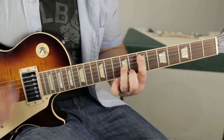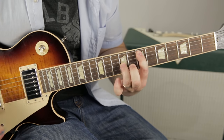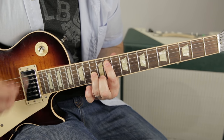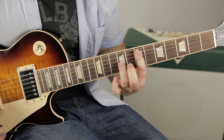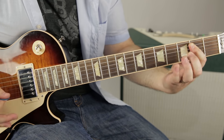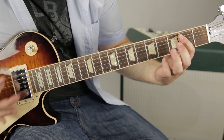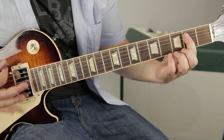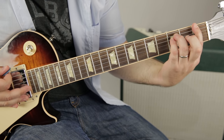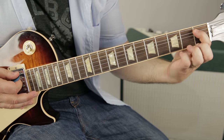So from the top of the bridge. New thing. Then you get to the E power chord and you've got the repeated pulsing. I think there's multiple things going on here, but I'm hearing this little third fret D string. So you've got the E power chord, then you add that back off. You know, it's very dark. F power chord, B flat power chord. So it's just a first fret power chord on the E string, then a first fret A string power chord.